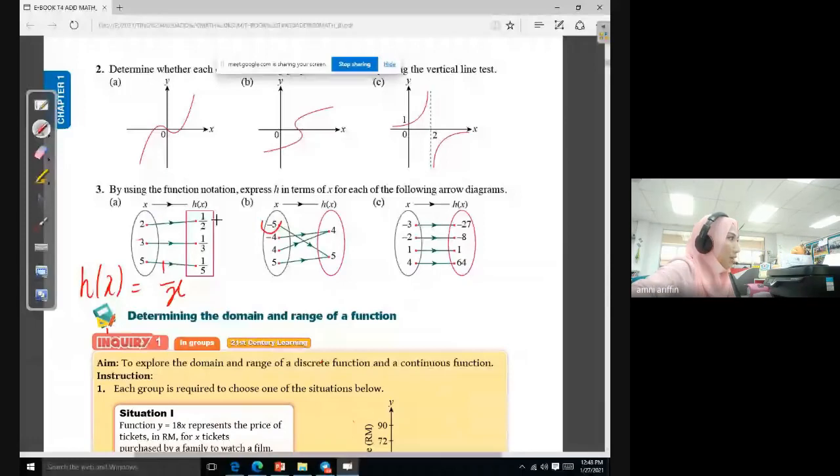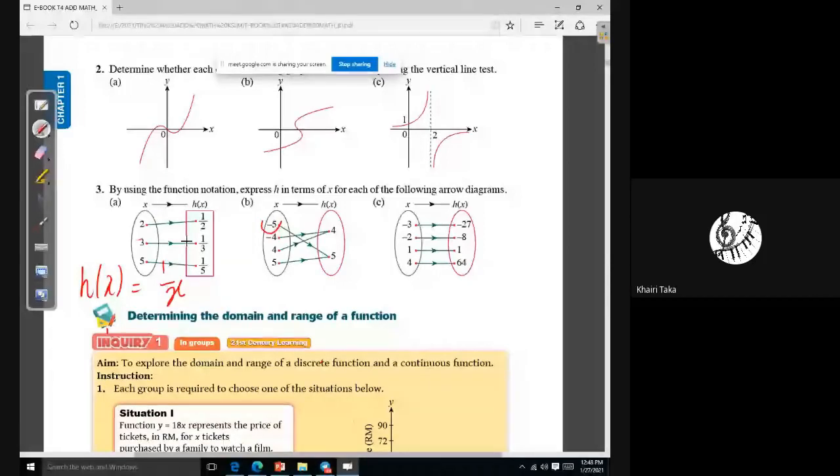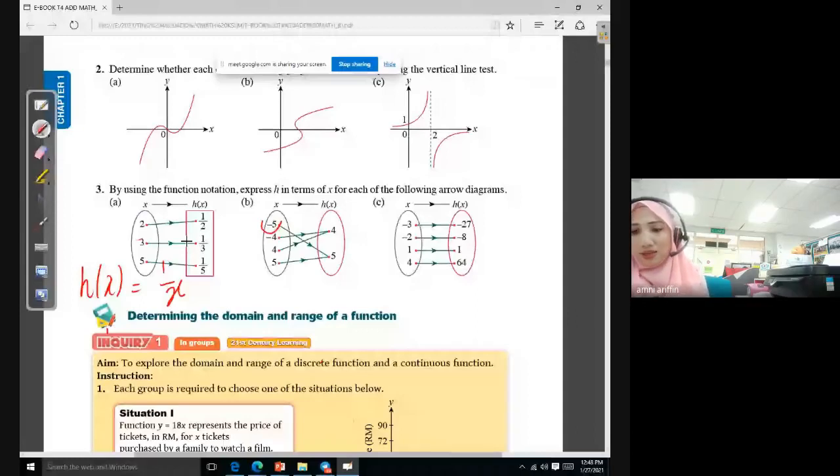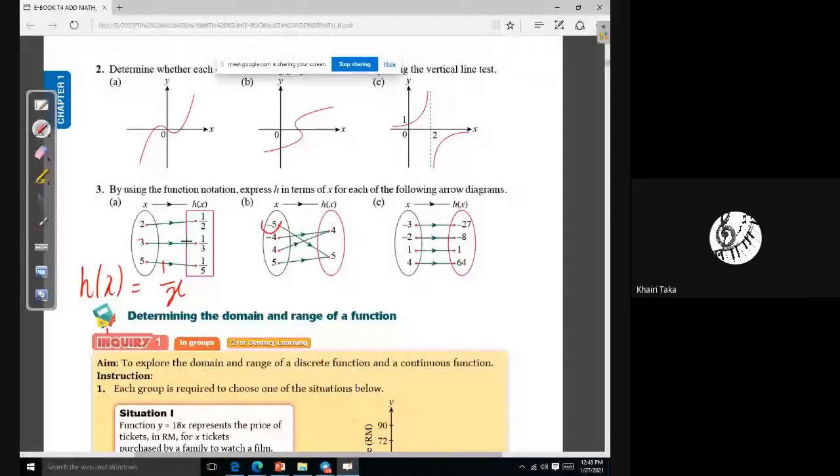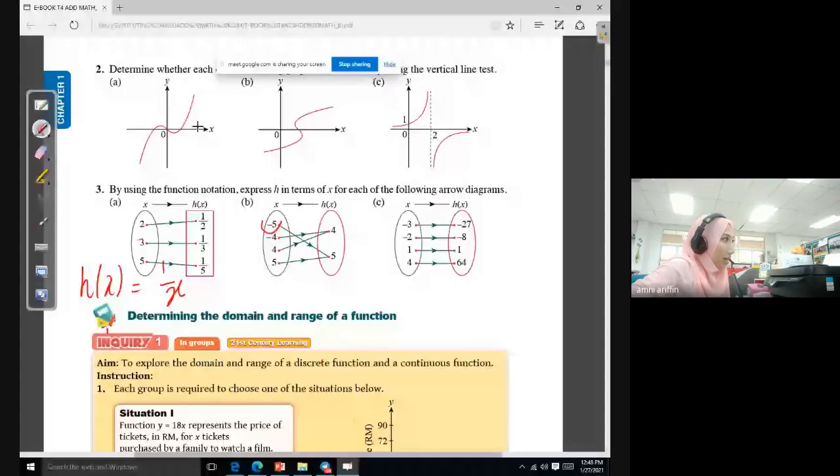Sebab objek ni, kejap saya pun dah confused. Hx is the image teacher. Hx is yang image dia lah. So image 1 is over what? x lah. Dia nampak tak sini adalah x. Betul tak? Ini adalah x. So kalau nampak ini 2, and then ini kan 1 over 2. So that's why dia akan jadi 1 over x lah. Faham tak? Suka buat saya confused lah. Everything 1 over x lah.